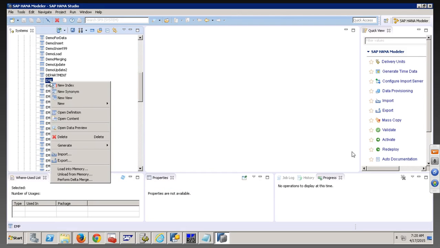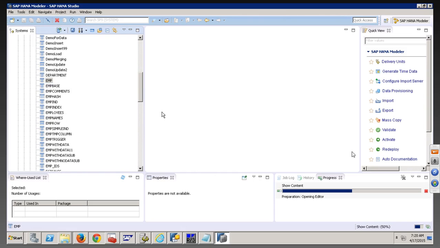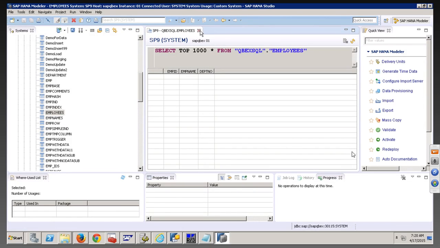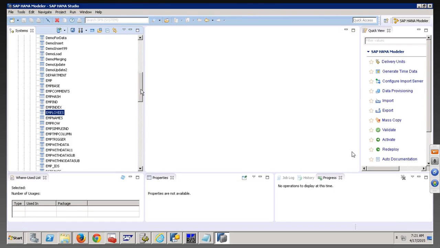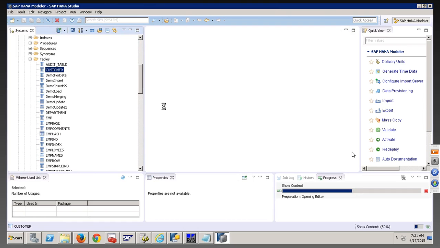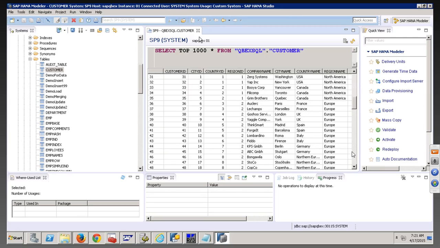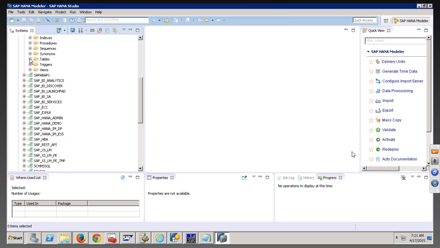I right click on a table and say Open Content. This is the table data. So there's some data in this table, and I can see the content like that.